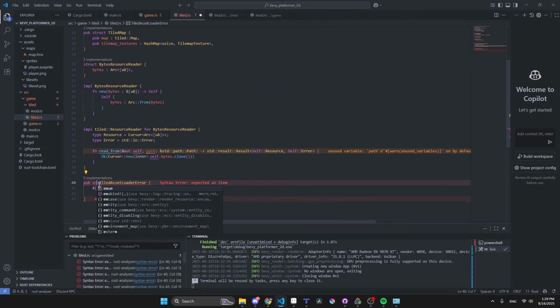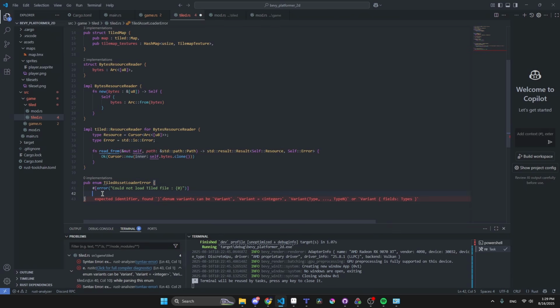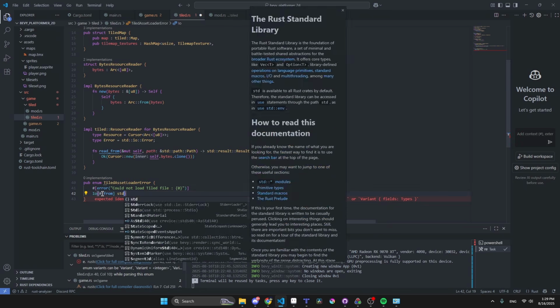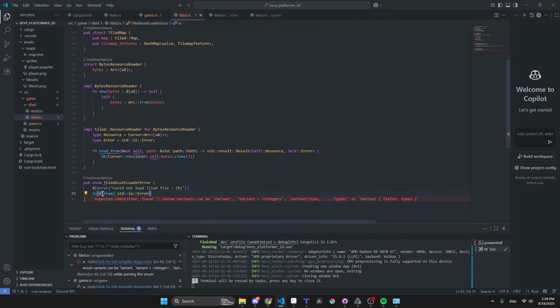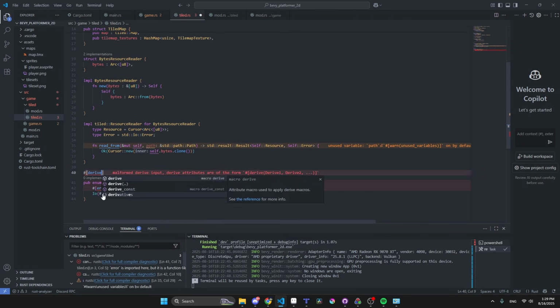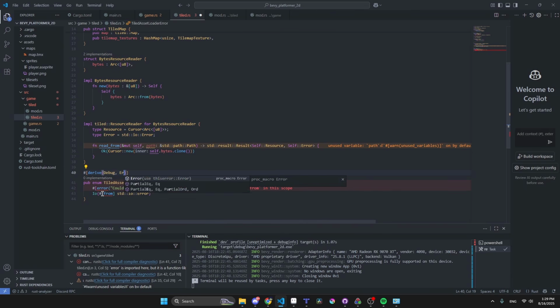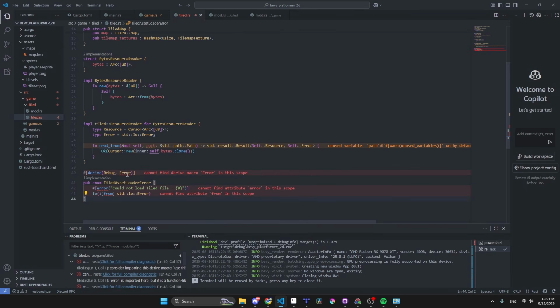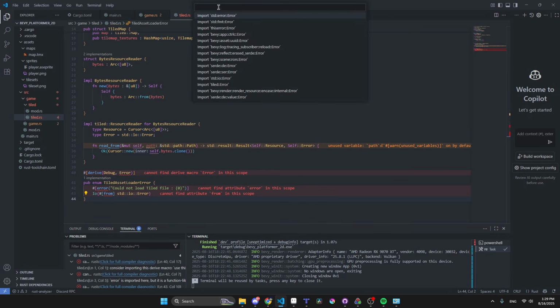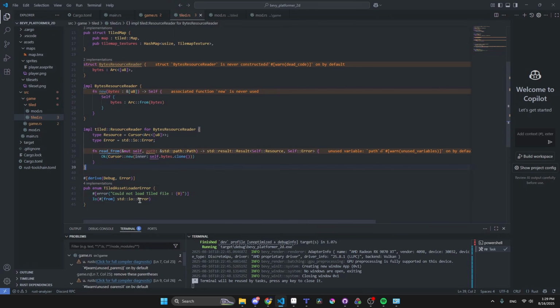It's not a structure, it's an enum. Then we're gonna have to derive some traits. The error type is, there's a lot of things named error, but what we're gonna be using is this error type. We're not gonna be using this. Let's just get rid of that warning.